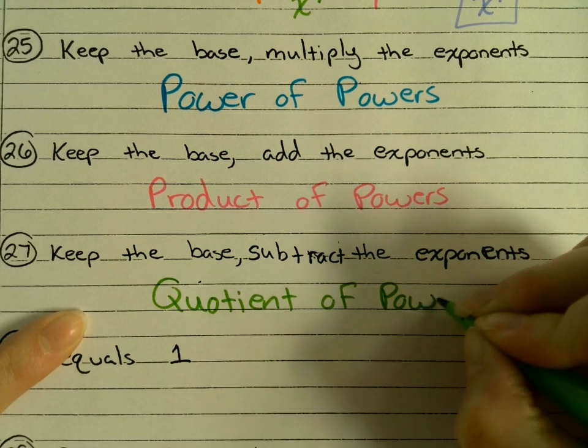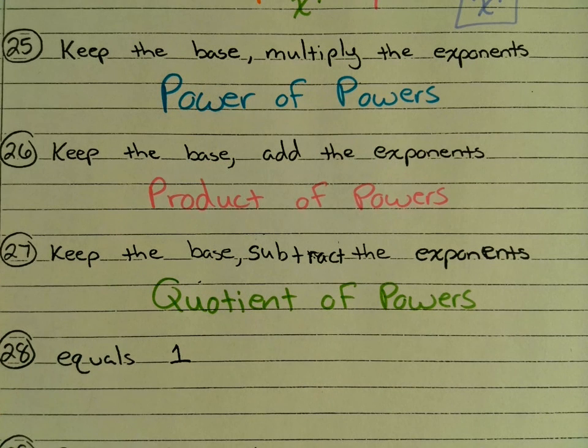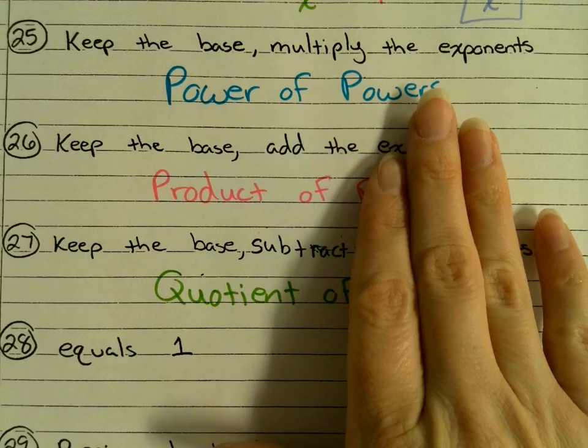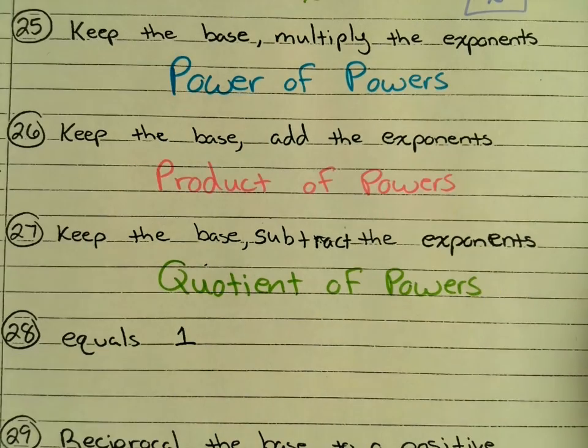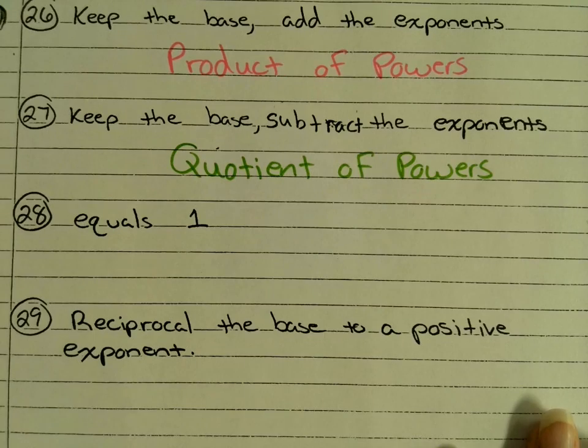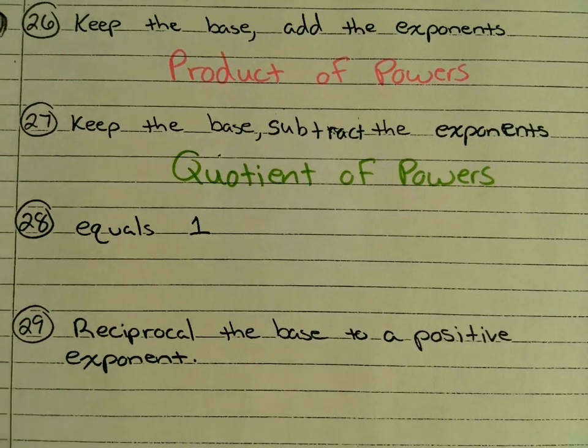Did you have a question, Philip? Yeah. So for 26, if I put multiplying exponents the same. That's not the name. You have to know the name. Because you're going to have a matching where it's going to be the name, and it's going to be the definitions, and you have to match them.